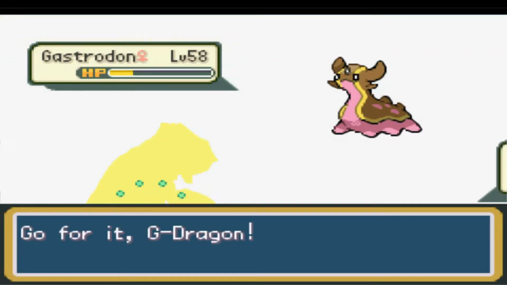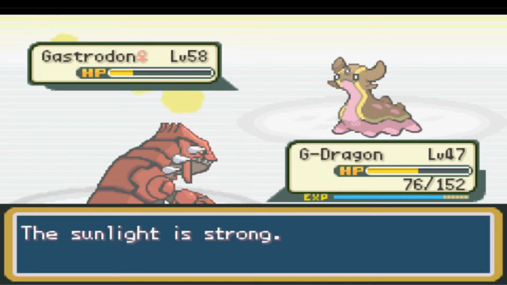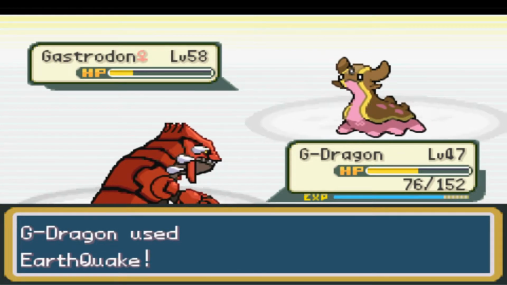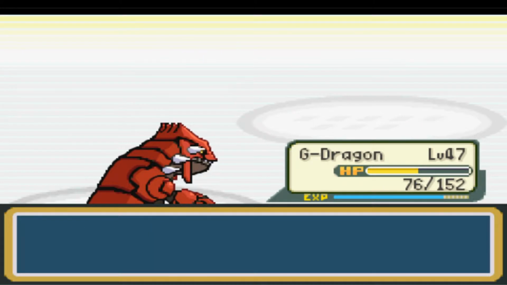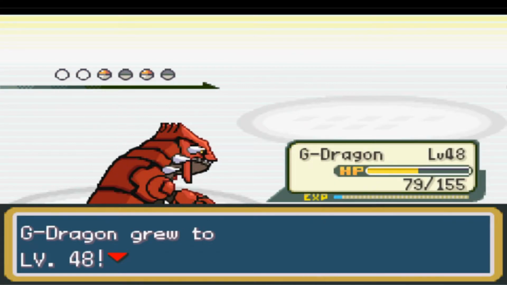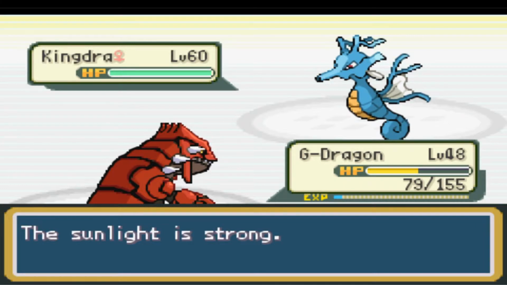Please tell me that your Earthquake can destroy this Grastodon. Please. Okay, come on, should be able to kill it. Yes, okay. Oh, this freaking annoying Pokemon. And she still has two more Pokemon left. So next she has a Kingdra.